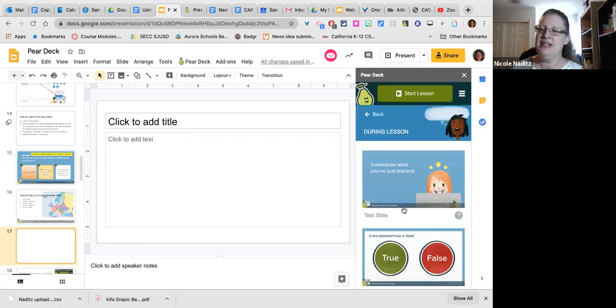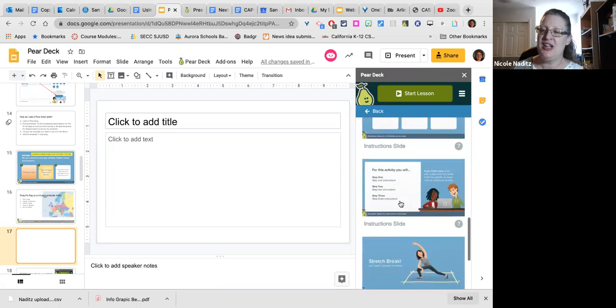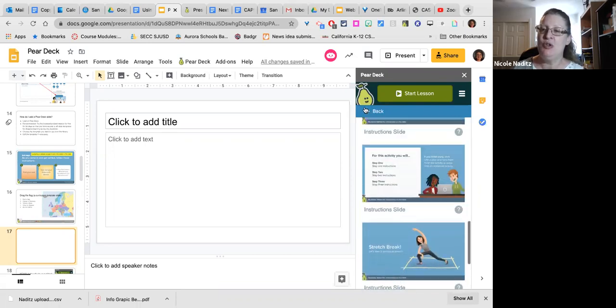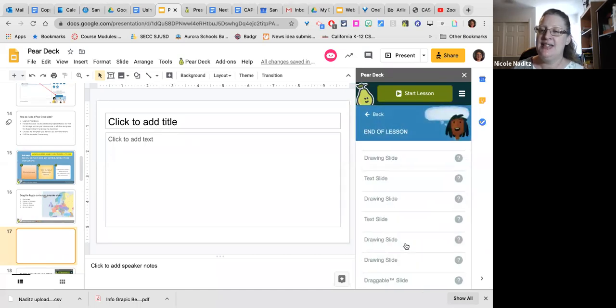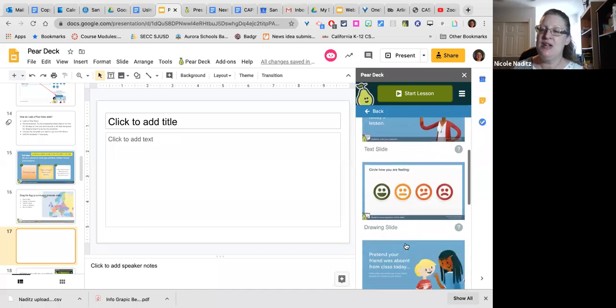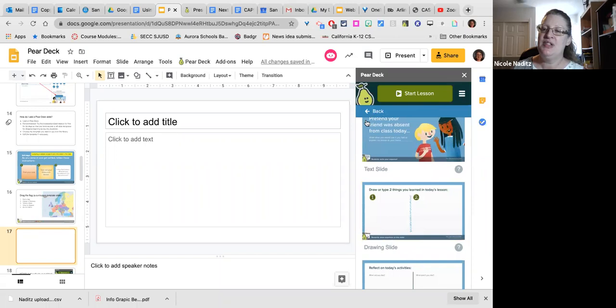So that's beginning of lesson, during the lesson, ways that you can check and gauge understanding, help learners process, help learners be ready to continue learning, and then end of lesson activities, connecting to one's own life, doing a summary, how you're feeling, pretend your friend was absent. And so these are all slides.